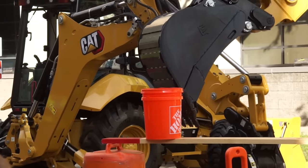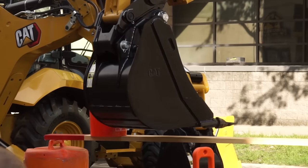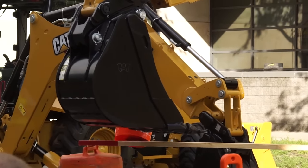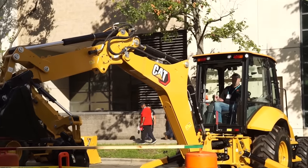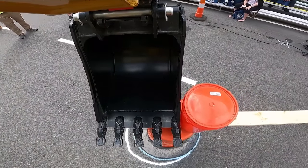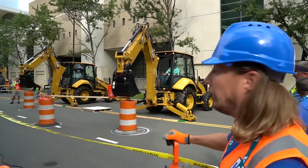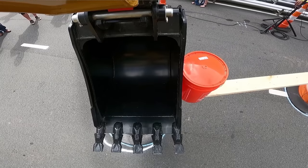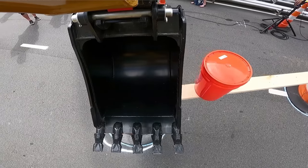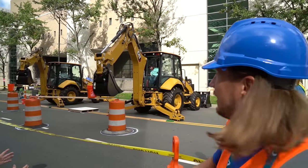Easy, easy. Look at that precision. Almost into the red. Oh no! Nice try. Remember, they've got 5 minutes to do this. And also in the other backhoe, there he goes. James is working it. As you notice, he's got to adjust his bucket and his boom to keep the bucket in the center of the board. Because as you slide it, it moves to one side. Oh yeah.